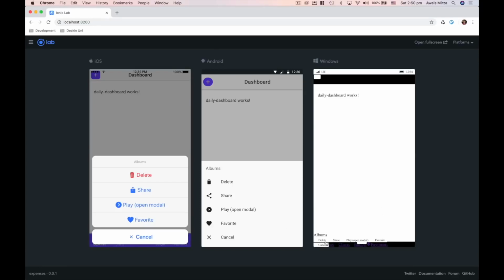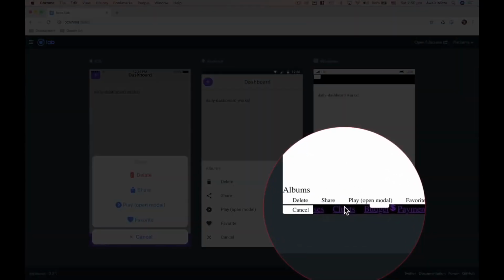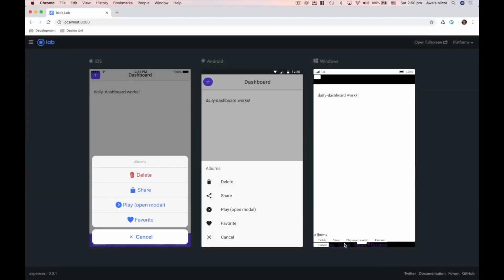Now we have this Windows one, which is going to make you laugh. If I click here, you get this sort of thing, because the Windows platform is not supported anymore, and I don't know why they kept that in Ionic. But you got the idea. The benefit of using Ionic components is that you write one HTML with a couple of CSS classes, and Ionic takes the responsibility of making your app look native to the specific platform.